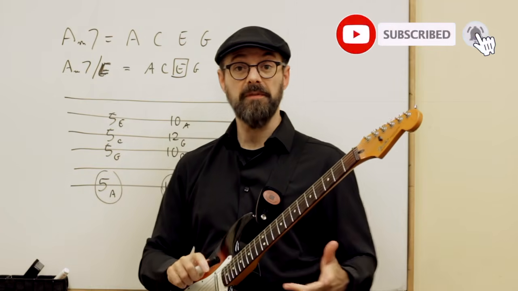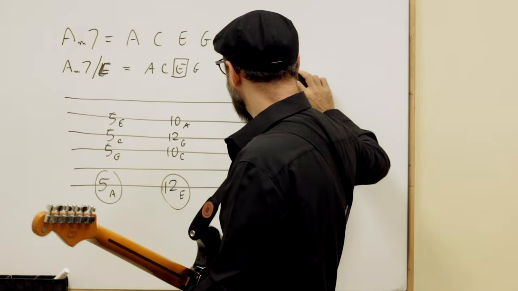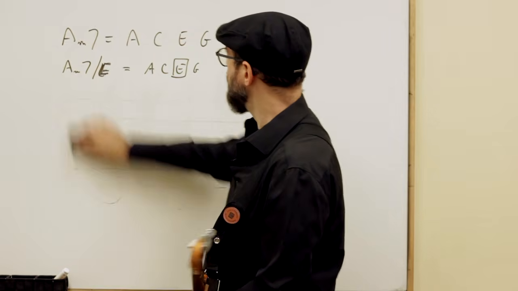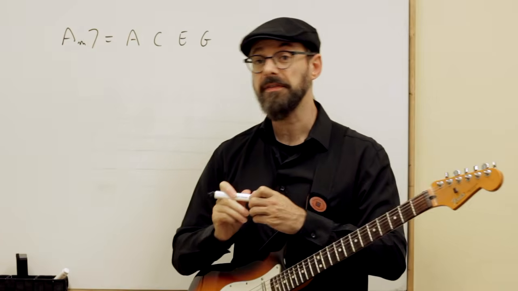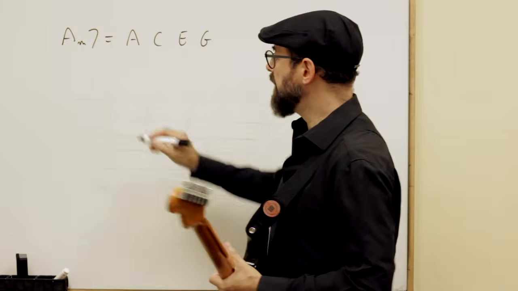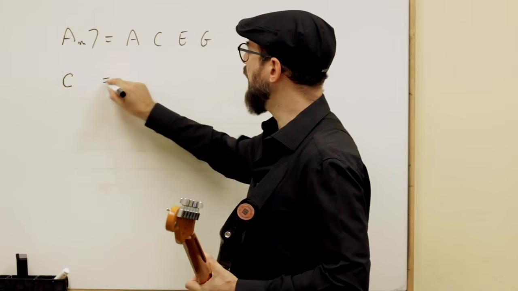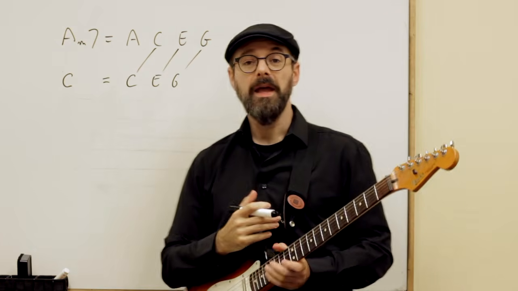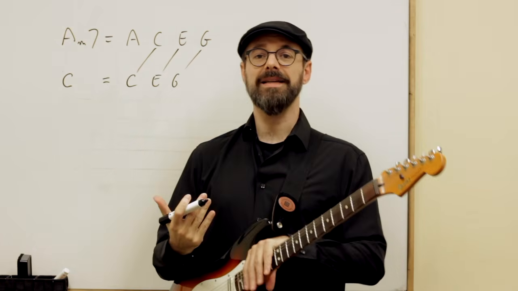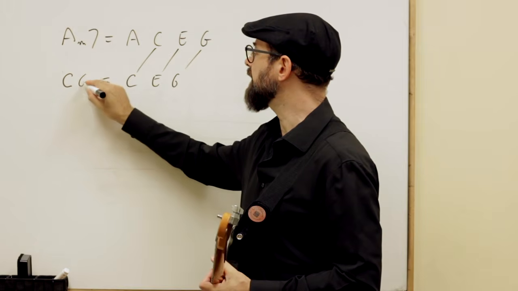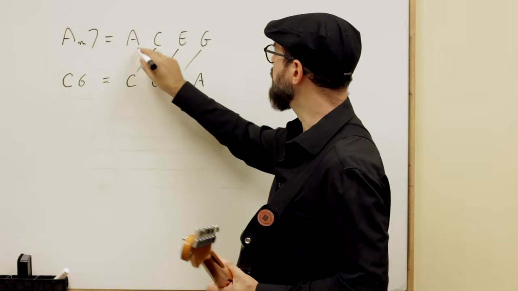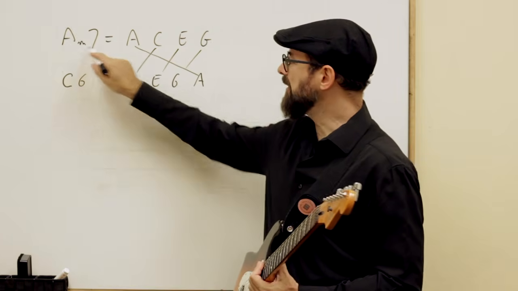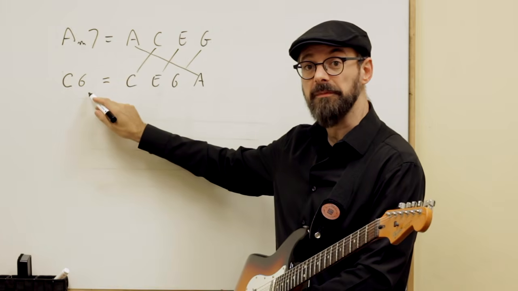In some situations and for some chords, something even more interesting happens. Okay, because true, if I put together those notes, that's an A minor 7. But that's not only an A minor 7. This could also be different things in general. Because if I play a C major, for instance, I have the notes C, E, G, which you may notice are the same as here. If to this C major I add a sixth, okay, I play a C sixth, I have also an A, and now this A is the same as here. So now A minor 7 and C sixth have the same notes.